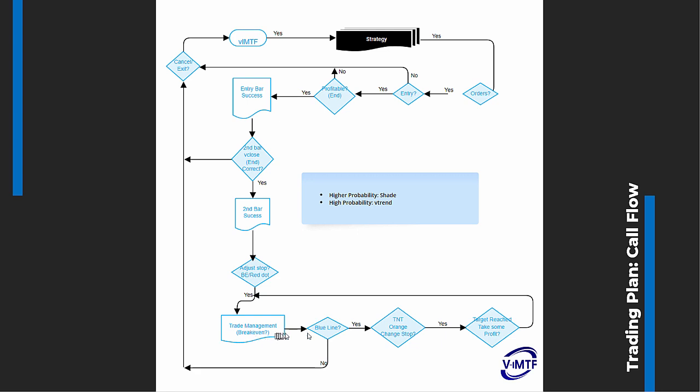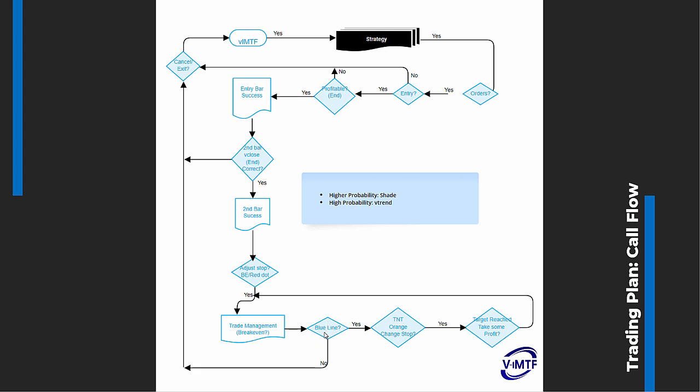Your goal is to stay in this trade until the blue line disappears. Okay, on the third bar, the blue line will start to print. Only on the third bar, because you passed bar 1, passed bar 2, and on the third bar, after you adjust your stop, the blue line will print. You're going to stay in that trade until the blue line ends. You'll always look at the end of the bar, not during the bar, because during the bar, the blue line could come and go at will. So at the end of the bar, you want to always see the blue line is there. If it's not, you exit the trade. If it's there, you can keep on moving forward.